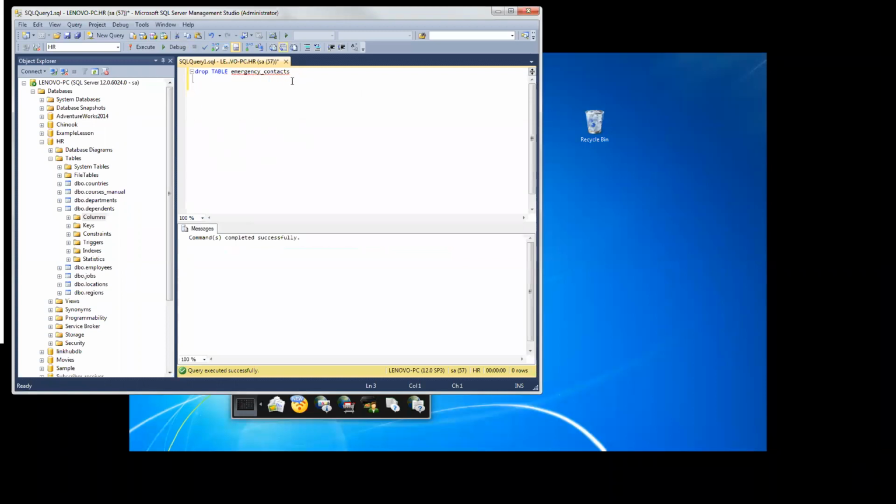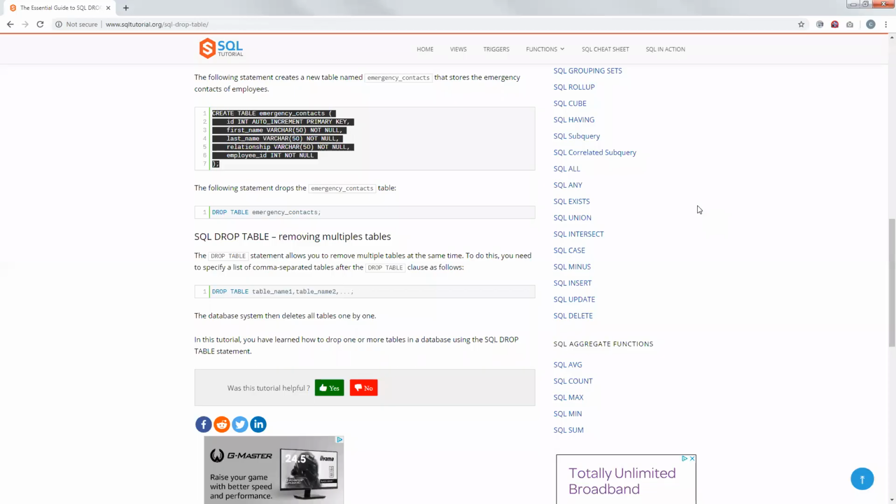So now if I say drop table, why? I'm still doing something wrong. It's working now. So I've dropped it again. But I don't know why it's putting, well. The same thing with courses manual. Let me remove that as well. I know why it's doing that, because I've not refreshed it. Okay, still the same thing. Okay, that's done. Let's continue now.